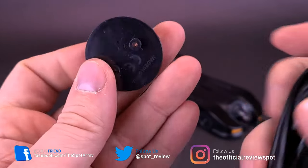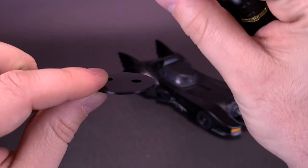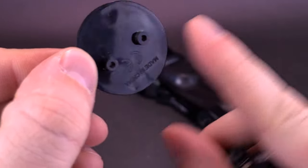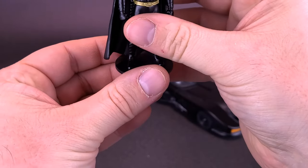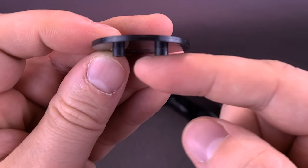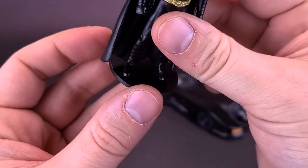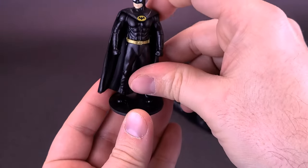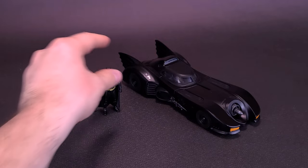This display stand is inside the box as you saw in the opener of this review. Jada Toys puts these stands together where the bottom half goes on the underside of the cardboard, the top half goes on top, and a screw holds the two plates together. The problem is the extra little ridges of plastic that stick up make it impossible to actually use these as functioning stands. What I usually end up doing is sanding the bottom off to get rid of that excess plastic. I just wish Jada Toys would do this for me.